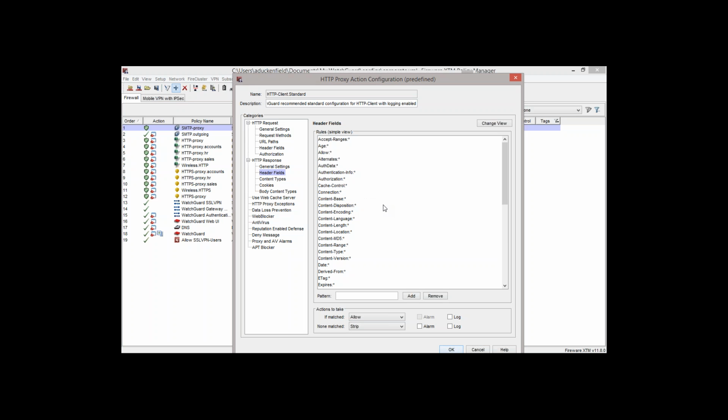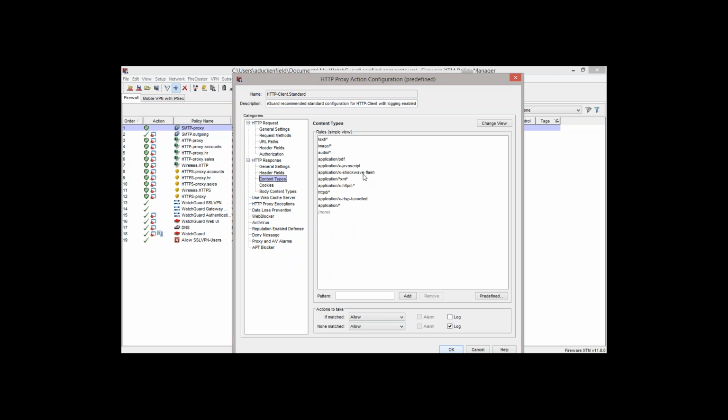The flip side of this is not everybody complies with RFCs. So from time to time, you may come across a website where, as I say, a certain function of the website doesn't work, or it doesn't display properly in the browser. And again, that's because they're probably using a non-RFC compliant header command and it's being stripped out. So definitely log that one there.